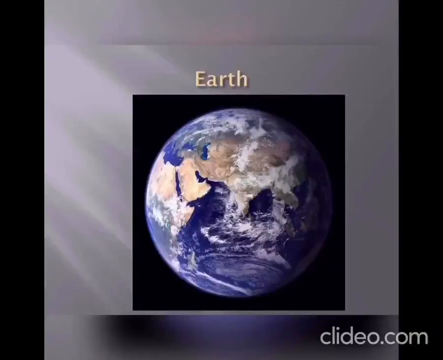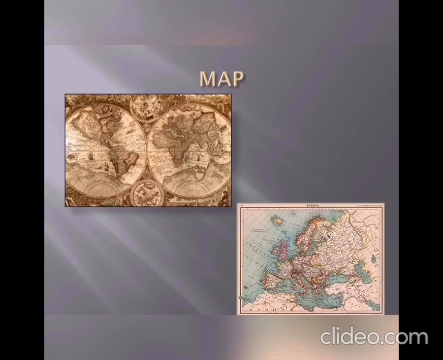The Earth is a huge planet with varied relief features like mountains, plateaus, plains, valleys, rivers, lakes, seas and oceans. Due to its enormous size and shape, it is not possible to view the entire Earth at the same time. This difficulty has been resolved by using various models of the Earth. A map is defined as a representation of the Earth's surface or a part of it drawn to scale on a flat surface.